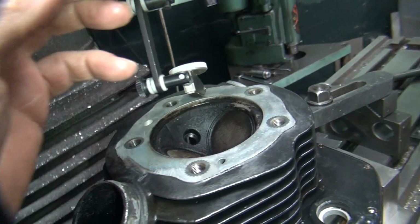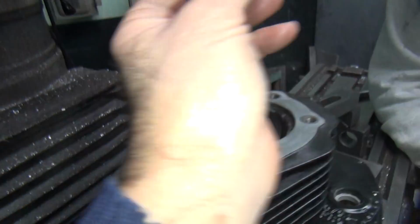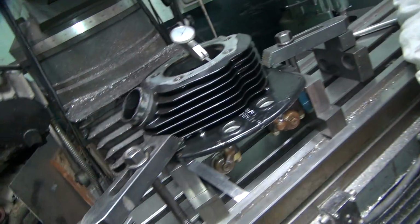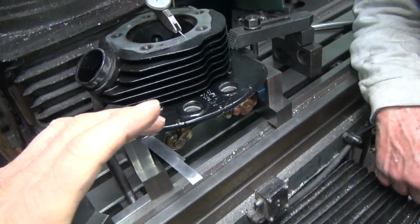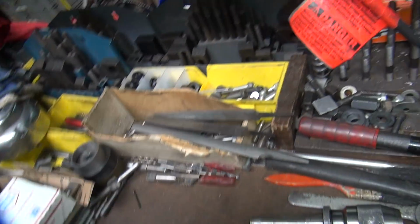Yeah. I think we're just going to mill it right here. We're just going to have to mill it until it comes in. It's going to take about 7, 8 thou minimum to cut that thing square. So uneven. And if you keep twisting it, if you put a bunch of shims here and jack it and shift it, it's twisting the head anyway, so it's not good for it. So we're just going to cut it.